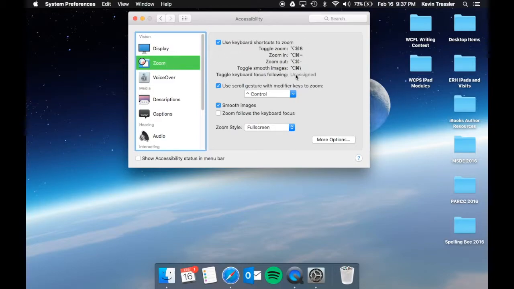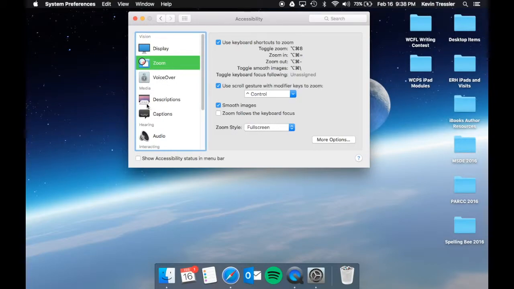Now these do get a little bit more complex if you need them to, and you do have to touch multiple keys to shortcut to them. But once you get used to using them, they are a great feature, especially in the classroom, especially when you're displaying on the screen and you need to zoom in something specifically for the students. Notice use scroll gesture with modifier key. So you would want to practice with that before you set yourself loose in front of the classroom.